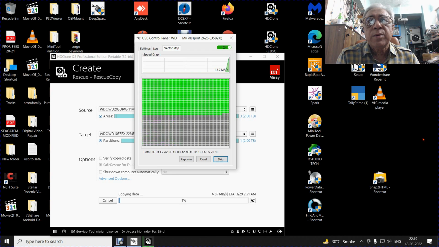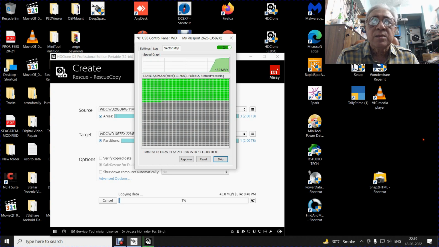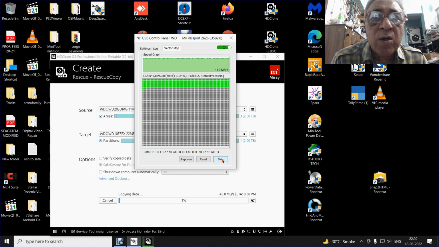Yes, you can see it jumped a big portion with yellow sectors, and it is imaging at a speed of 41 Mbps. You can see the data is being read right here, and there are options to repower, reset and skip. I will not be using these options because if I repower the drive, it will disconnect from the software. If I reset the drive, it will be a hard reset. It will disconnect from the software. And skip may not work for now. It only works if I can see a lot of red and yellow blocks and it has got stuck there.